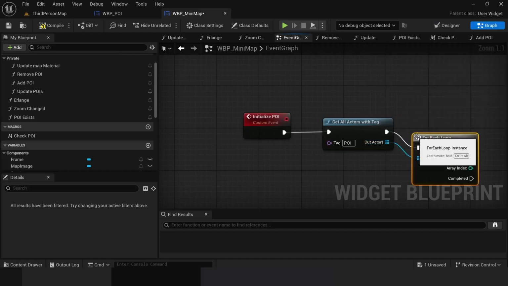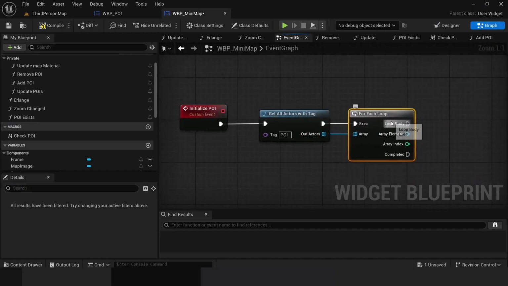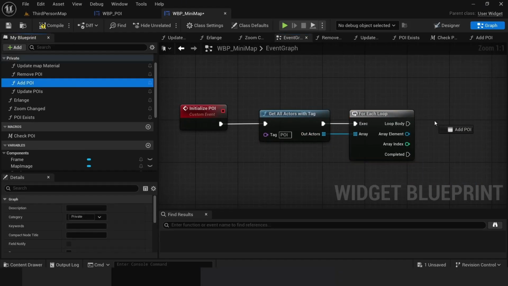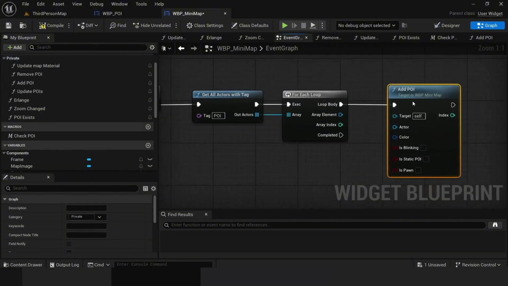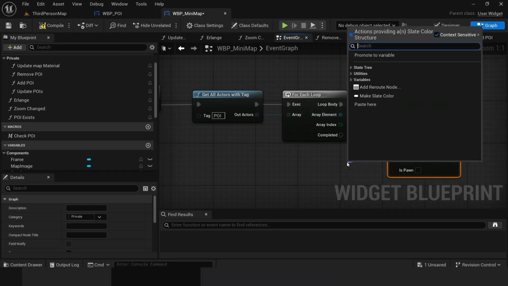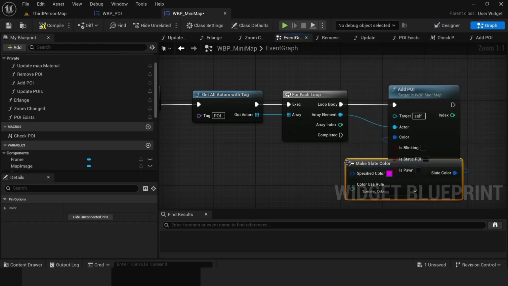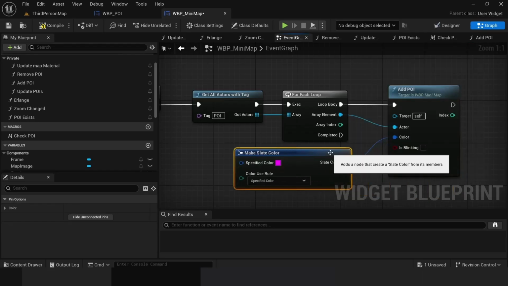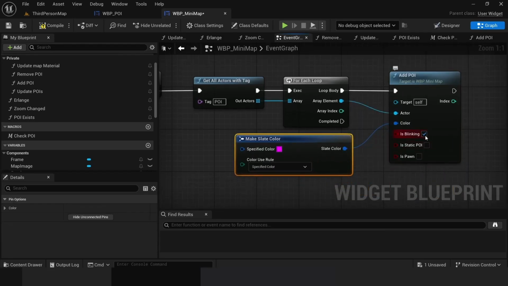And from here, for each loop, add POI, add with for each loop, loop body. The array element is actor, and select color, math select color. I'll make a select color. It will be blinking, and it is a static POI.